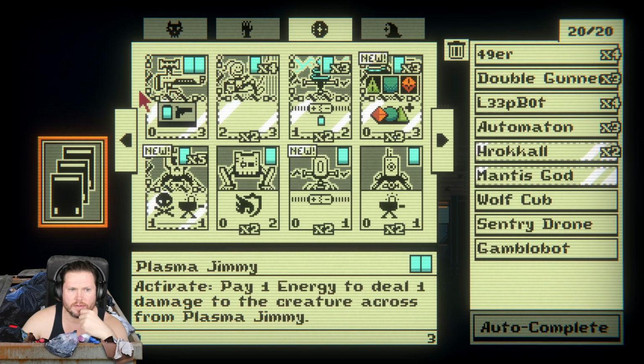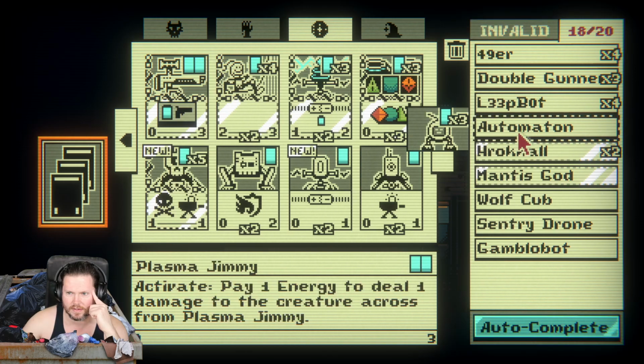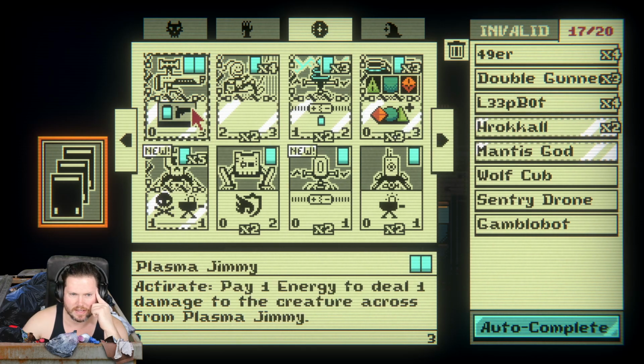Bone heap, let's not do the bones. Plasma Jimmy. Activate. Pay one energy to deal one damage to the creature across from Plasma Jimmy. I mean, that seems pretty good. So let's get rid of these guys, because I think they're kind of trash. Let's add in Plasma Jimmy.